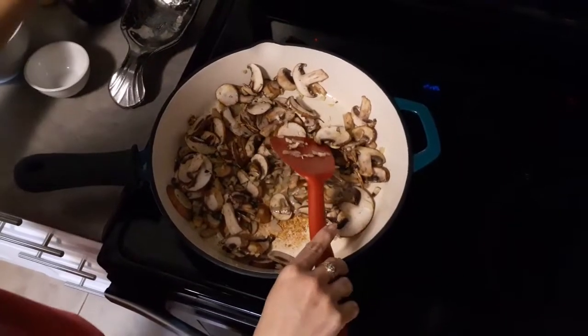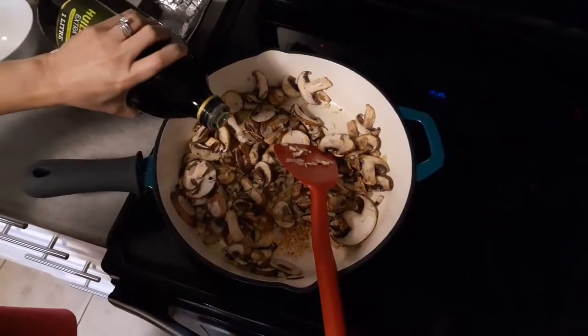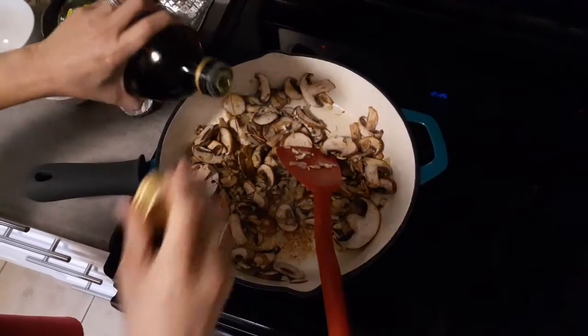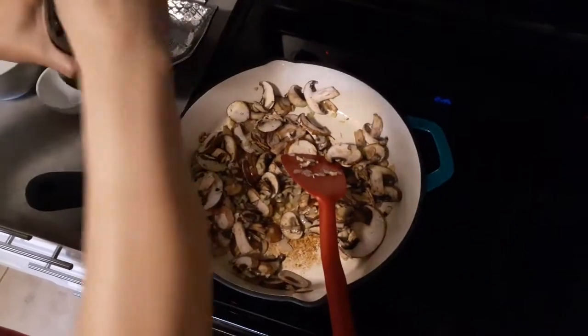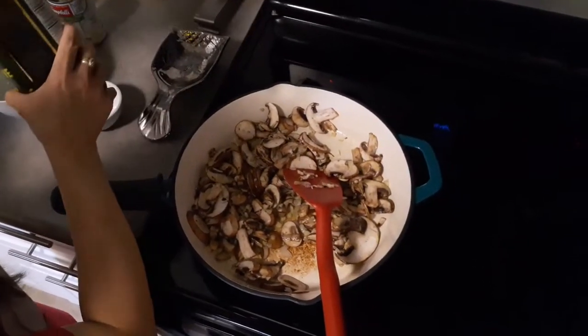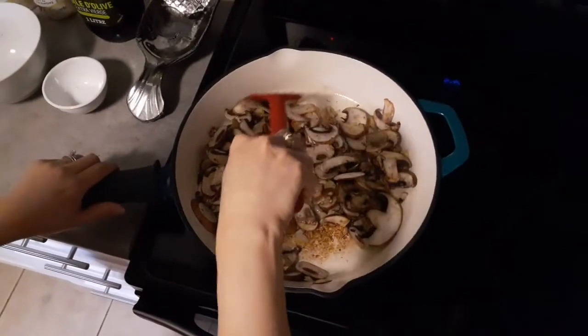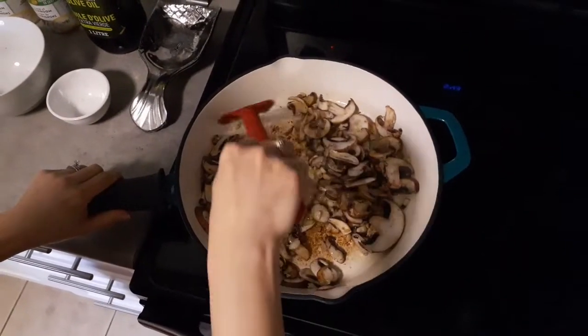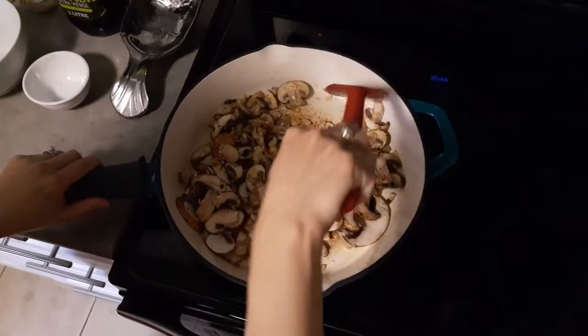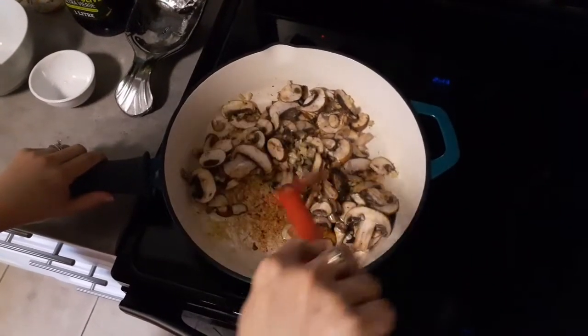I think I have to add a little bit of oil here. Olive oil, only a tiny bit of it. This is extra virgin olive oil. Good, I can hear it sizzling now. Smells so good.